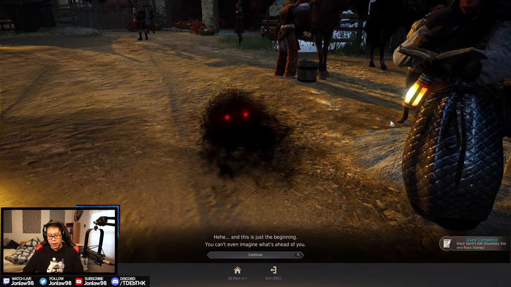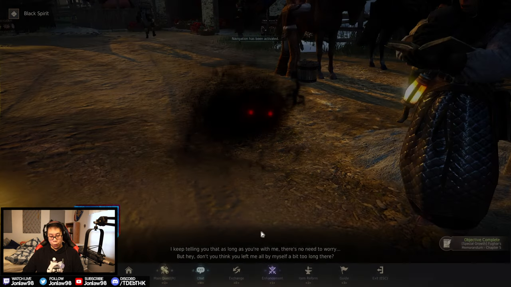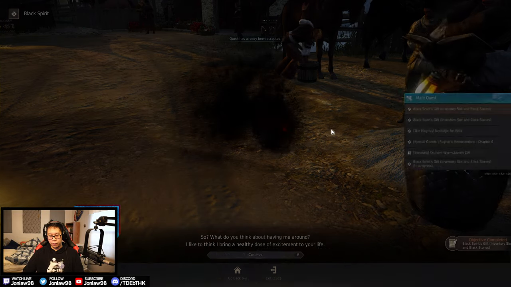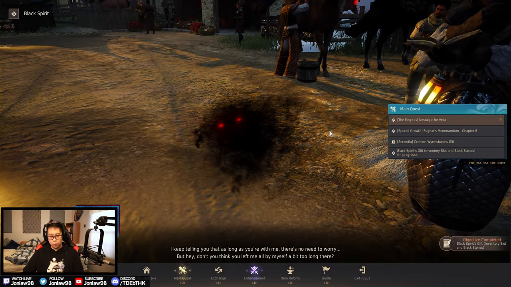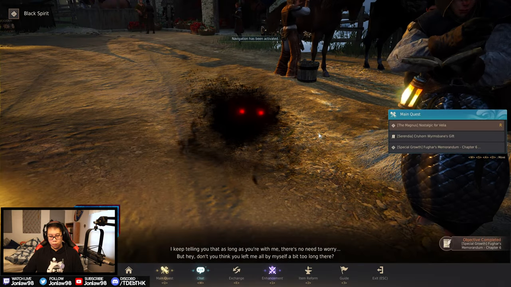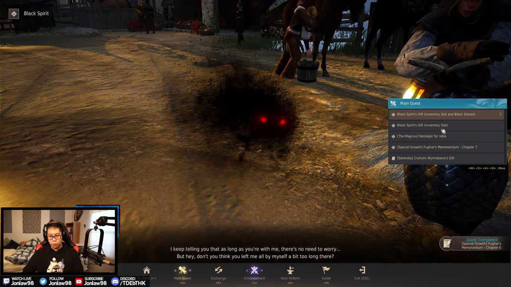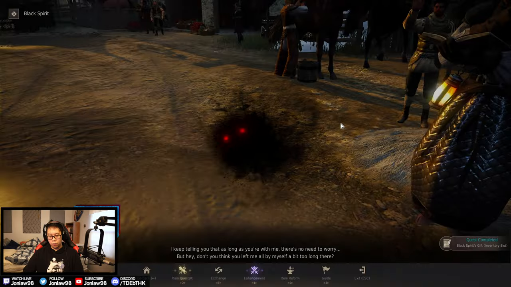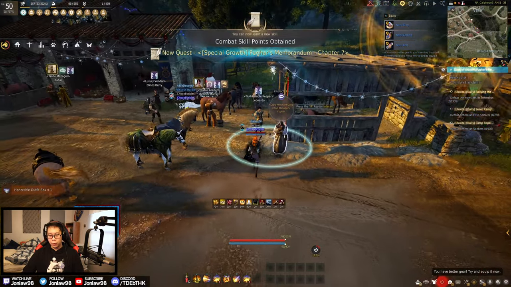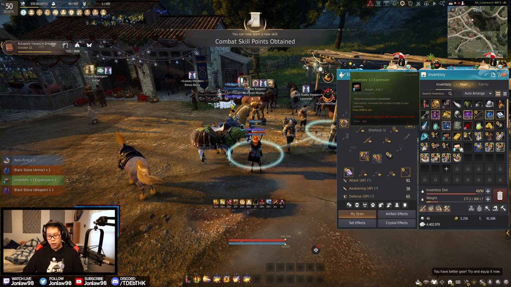They need to get rid of these quests. Like, if they think one Blackstone is good, it doesn't even help new players. You better give them a better reward out of it. The inventory slots are nice, though. Okay, that's reaching level 55. Look at all these inventory slots.